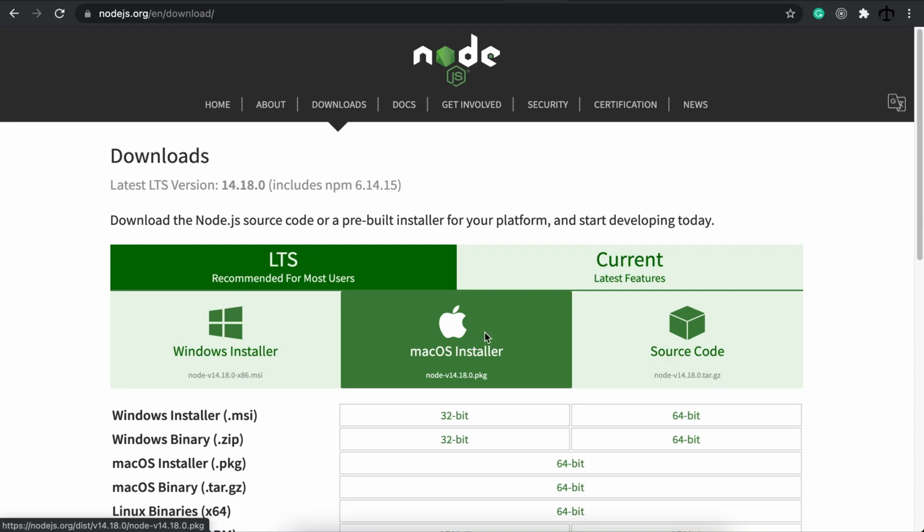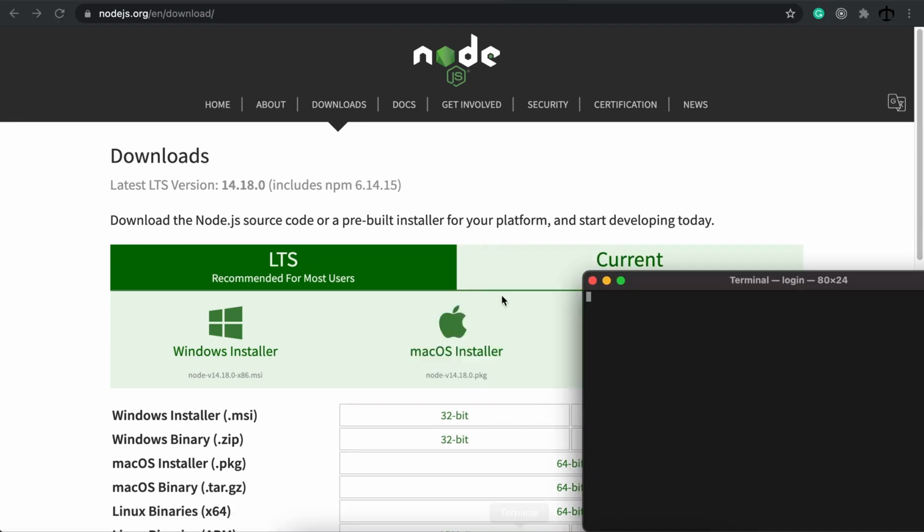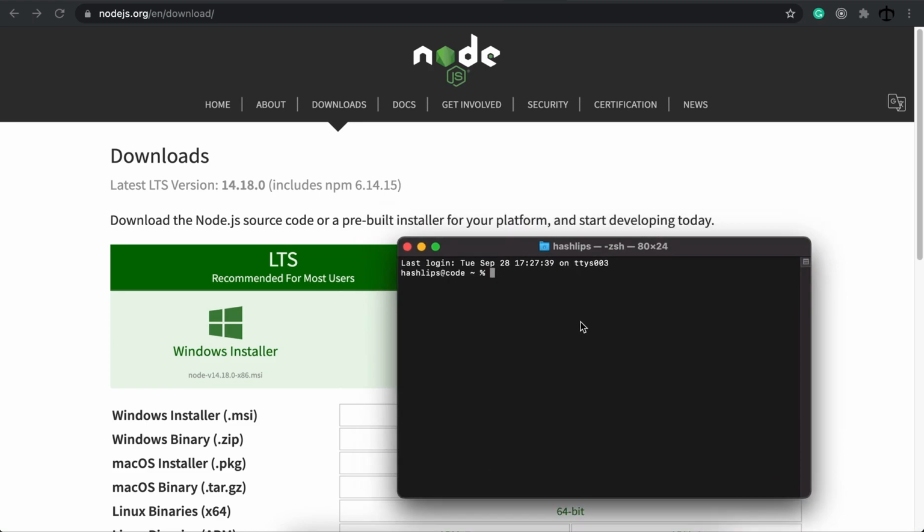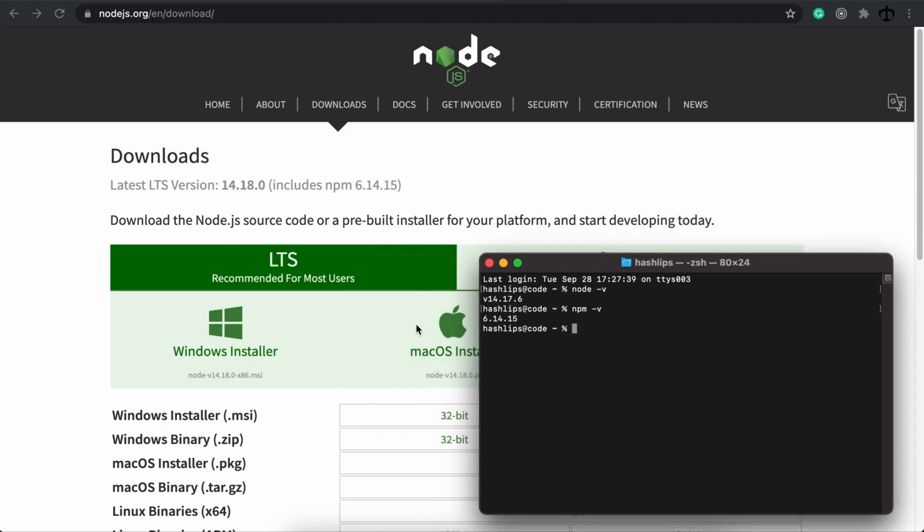In order to make sure that you've installed this correctly, you can simply open any terminal and run node -v. If there's a number coming up here, mine is version 14.17.6, it means that you've done it correctly. You can also check that you have npm, so npm -v, and you'll see that I've got version 6.14.15. Now, npm comes with Node once you install it like this, so that's all you need to do and run a test.